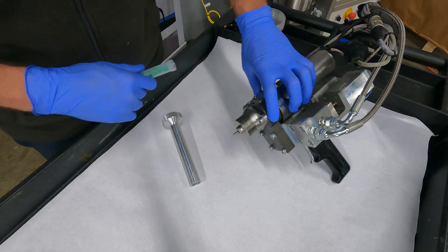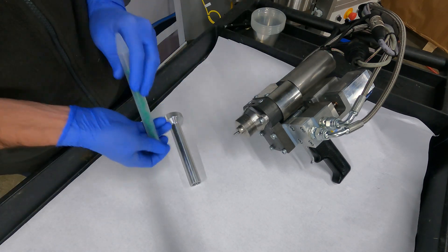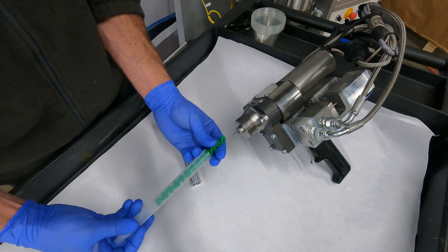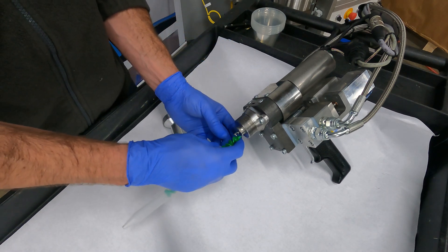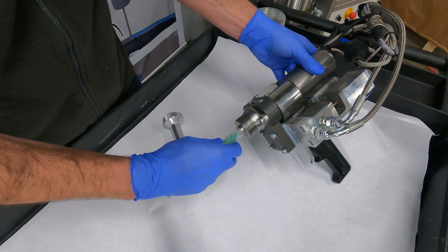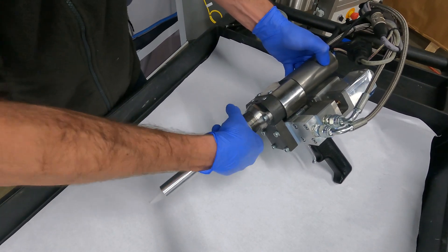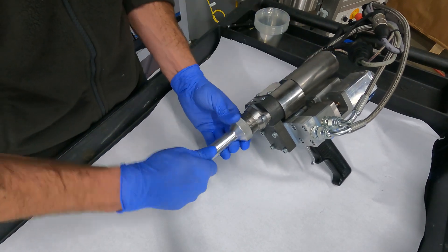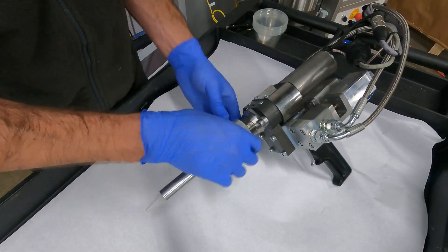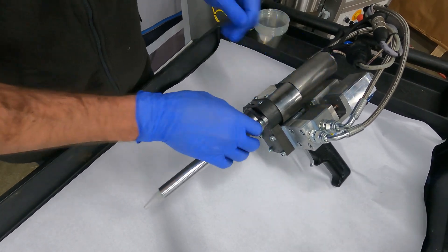We have our handheld trigger-actuated rotary static recirculation valve, where both materials will stay separate until the very end of this valve — where you attach the rotary static valve and this motor will spin those elements inside, assisting the blend of those materials. You put on the rotary static mixer, which is the only day-to-day consumable, using our shroud to keep it in place on the end of the valve. When the materials are not being dispensed through the rotary static mixer valve, they are being sent back to the machine reservoirs, conducting the recirculation to keep the materials moving.